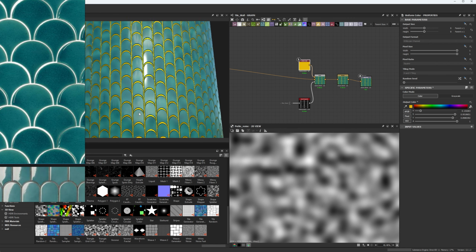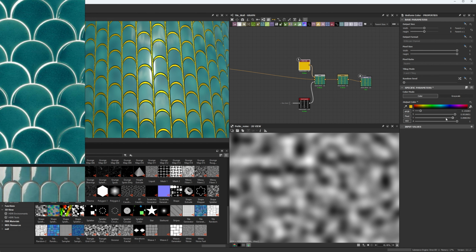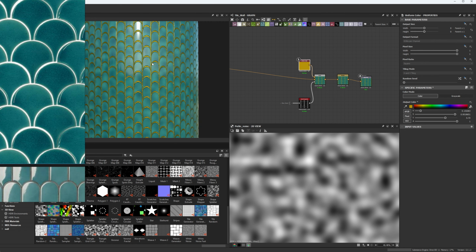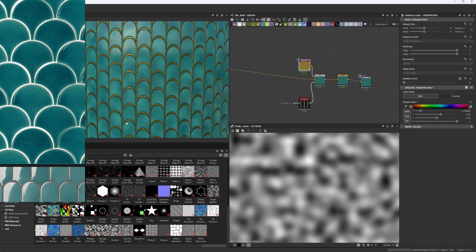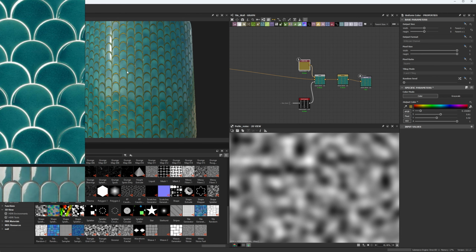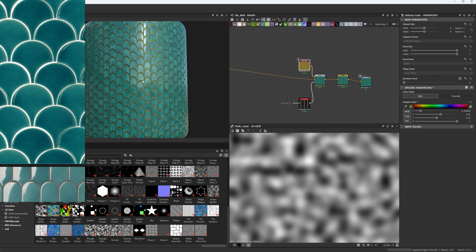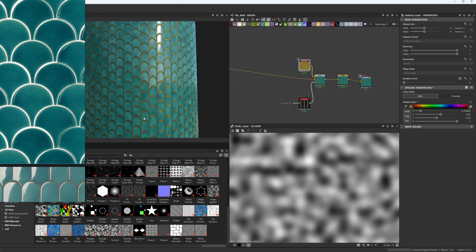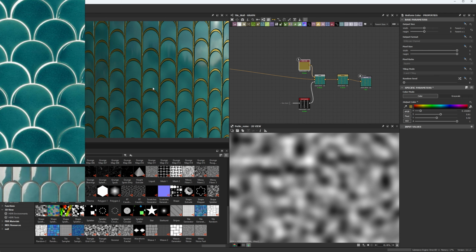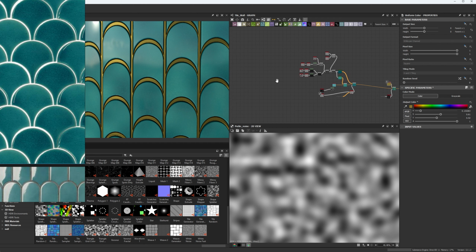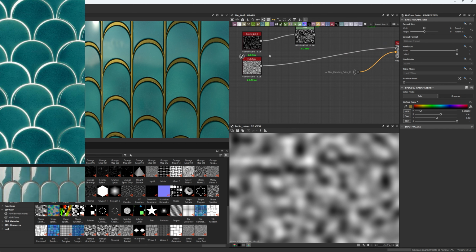It's really nice, but I'm gonna lower the value a little because it's way too strong, and maybe a little of the saturation as well. Lower the value more. Yeah, that one. This is starting to look really good. This is starting to look like the material I wanted to make, but we are far from finished. So I'm gonna work a little more on my base color.